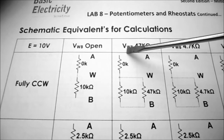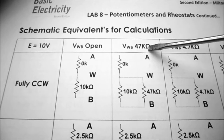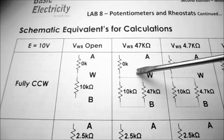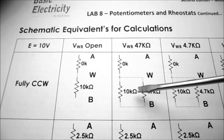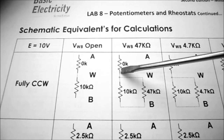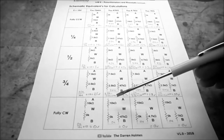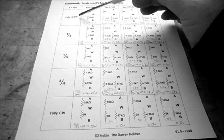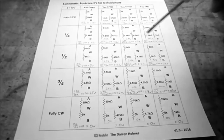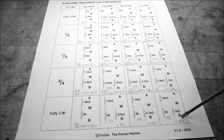In the second column, we want to know V from W to B with a 47k ohm load resistor. In the first case, it was a simple voltage divider. In the second case, we have our load resistor in parallel with part of our potentiometer, in series with the rest of the potentiometer. I just wanted to show you the full page of calculations. You can see we have a set of calculations for fully counterclockwise, quarter turn, half turn, three-quarter turn, and fully clockwise.